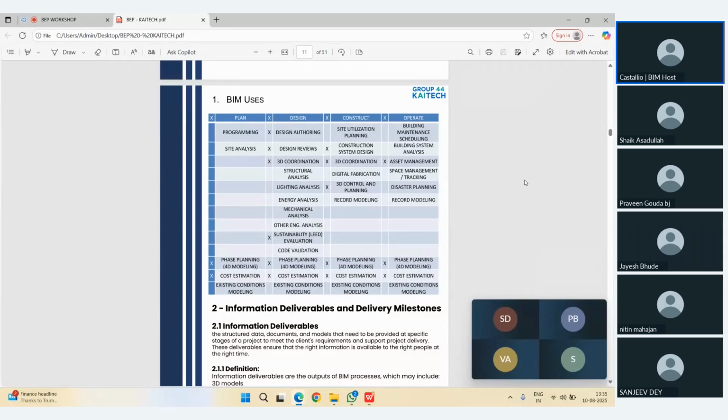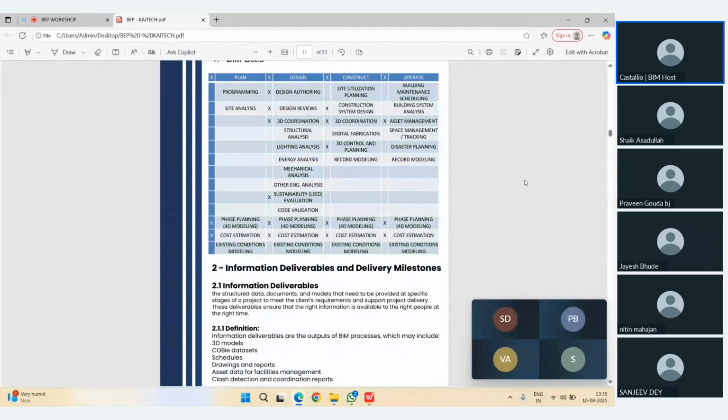Then the next phase is the site analysis. We'll do some kind of surveys, measure the sites, and do further work. So these are the two major things we perform during planning. Along with that, if you see on the bottom side, there are some other things we also perform, but not during the initial phase.